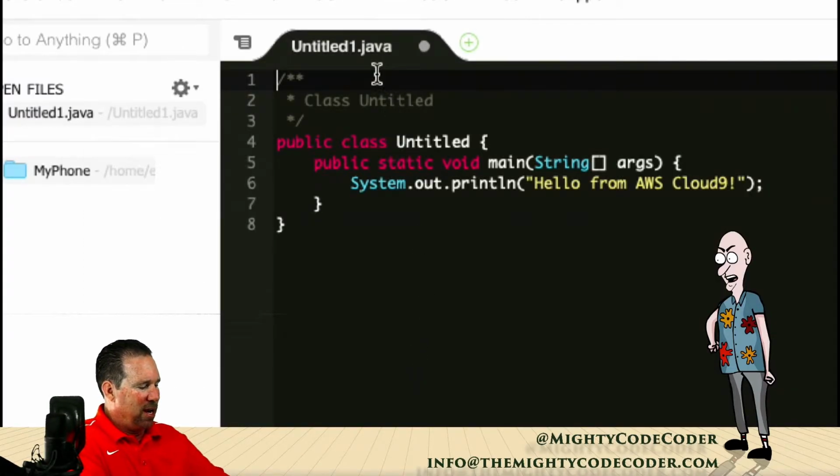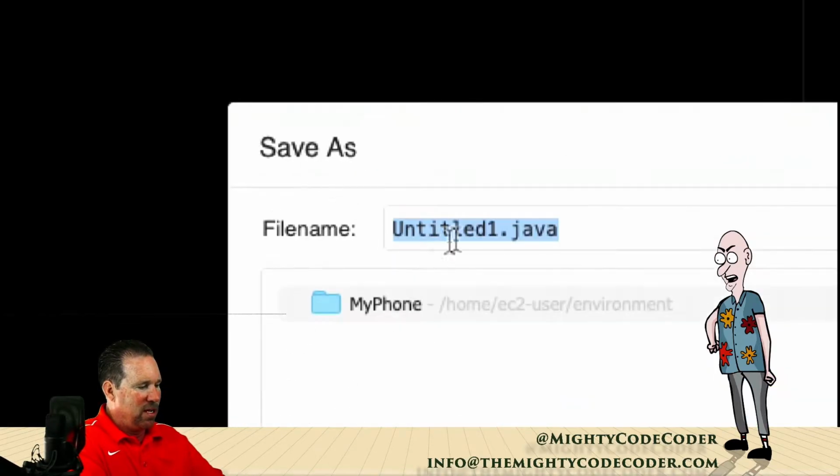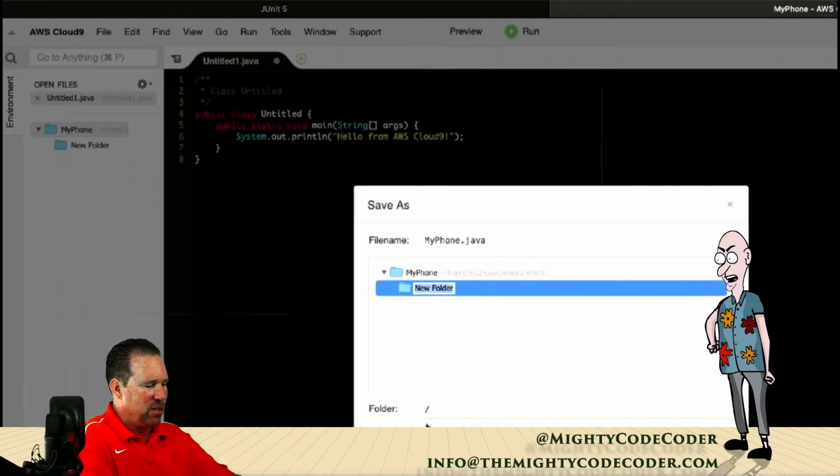And then right away, I should save it as, remember, it has to be the same name. So I'm going to save it as MyPhone. But I want to make a new folder. Before I do that, I'm going to put all our source code in one spot and all our classes in one spot. Before, I used to do this on the command line, make directory, but I'll just do it right here. There you have a nice little GUI for it. So I'll make a new folder. We'll call this src. And that's where we want to put it.